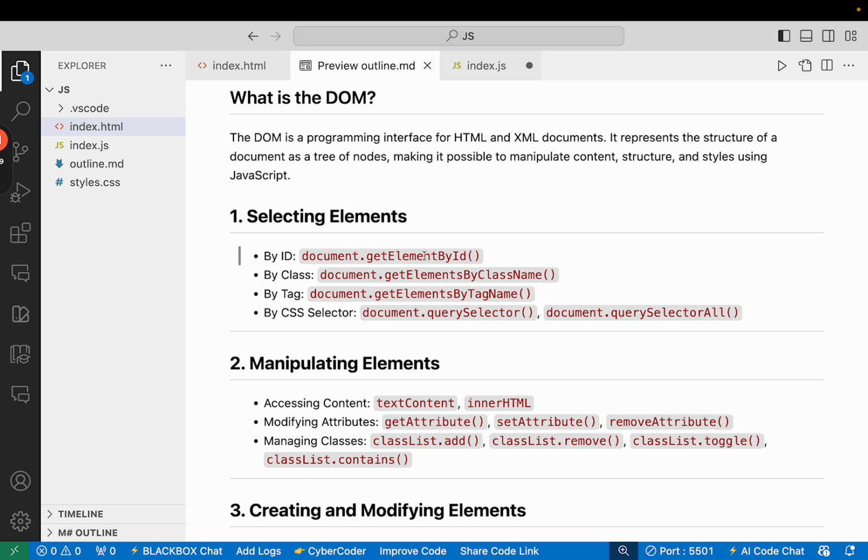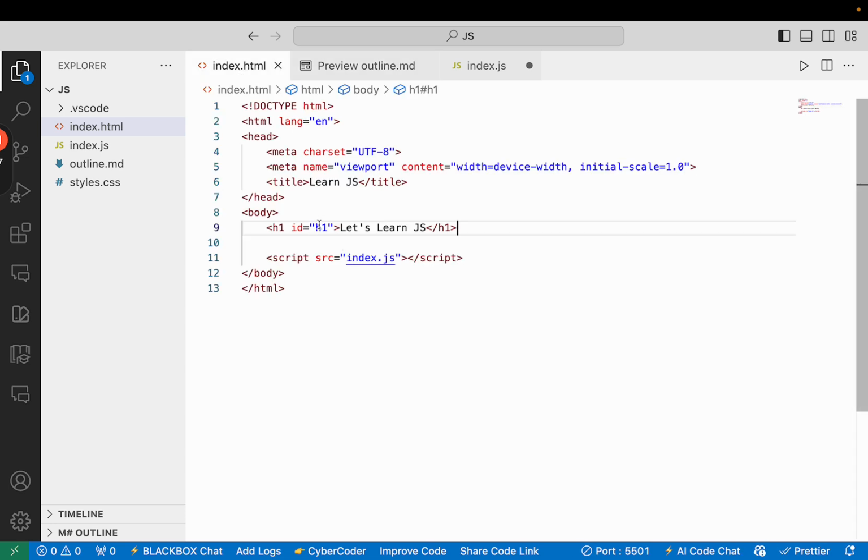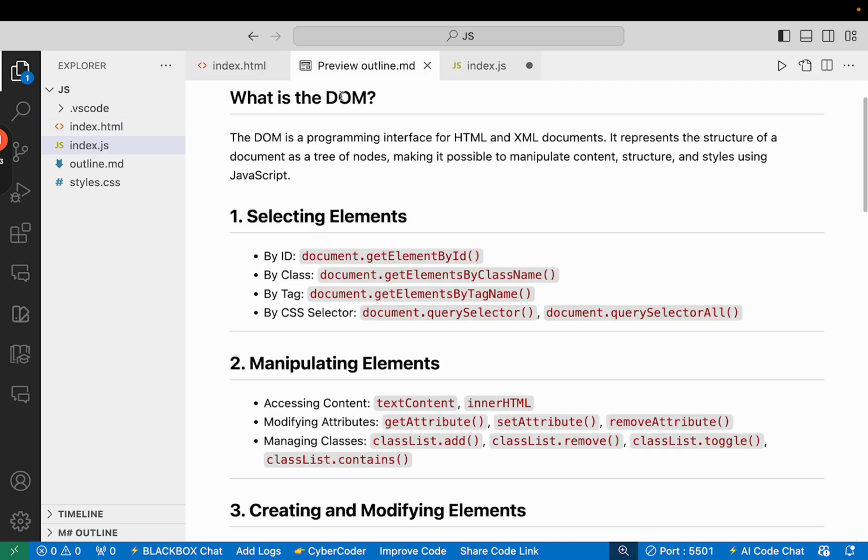So we have document.getElementById, we have document.getElementsByClassName. getElementById allows us to grab that element using the ID attribute, and getElementsByClassName allows us to get a hold of that element using the class.